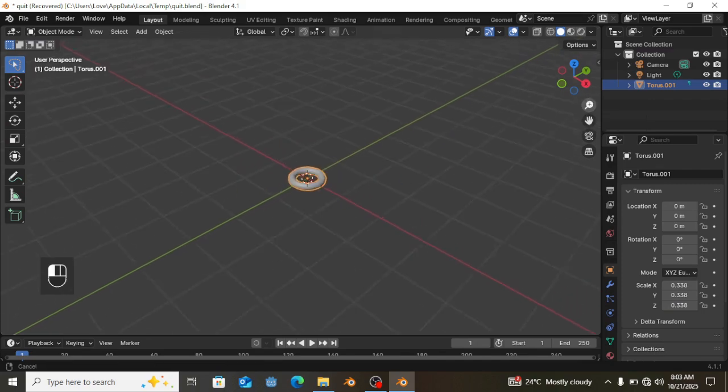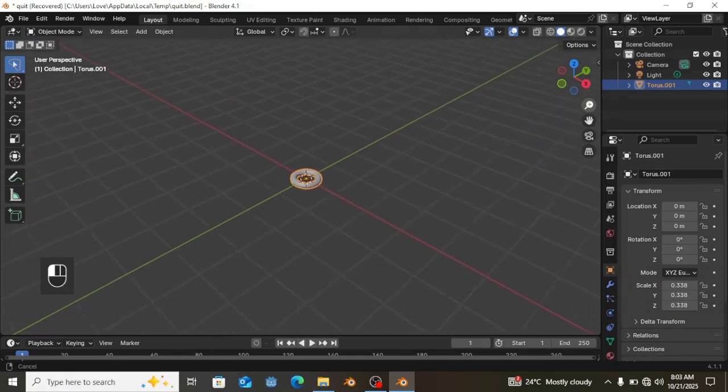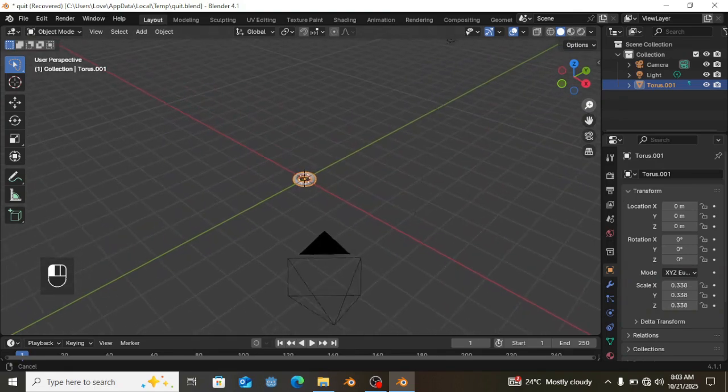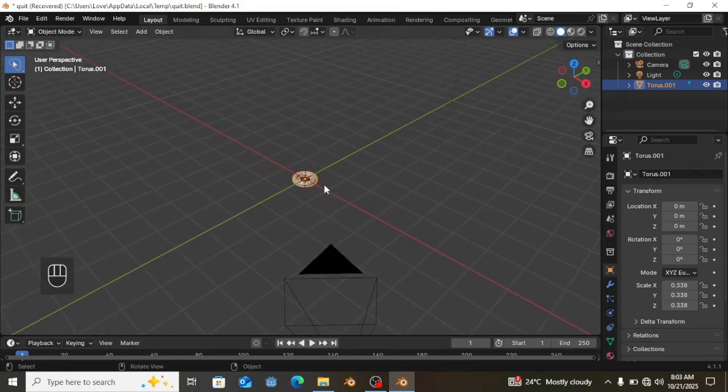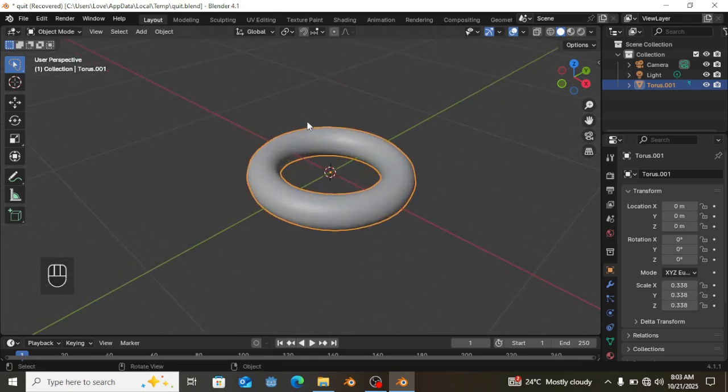This is the same thing with the scroll, the middle mouse scroll button. You can just click on it and drag around, and we are going to zoom in and out of the 3D viewport. Apart from the scroll, you can also use the control, and you can drag around. So that's three different ways to zoom in and out of the 3D viewport. Don't forget, this is the 3D viewport.